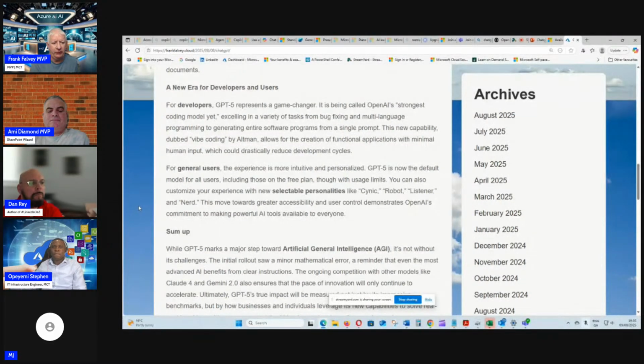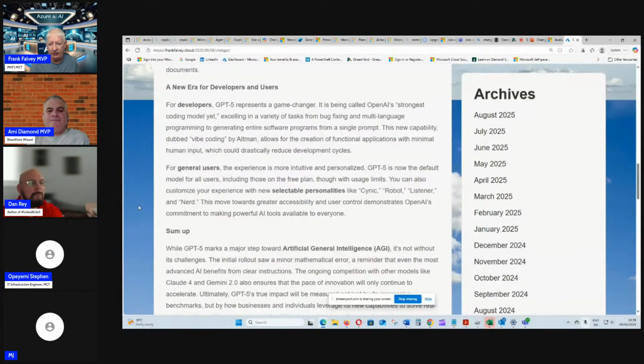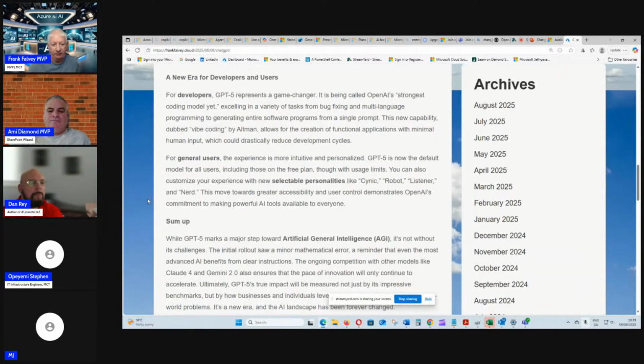You can also customize your experience with new selectable personalities like cynic, robot, listener, and nerd. These moves towards greater accessibility and user controls demonstrate OpenAI's commitment to making powerful AI tools available to everyone.